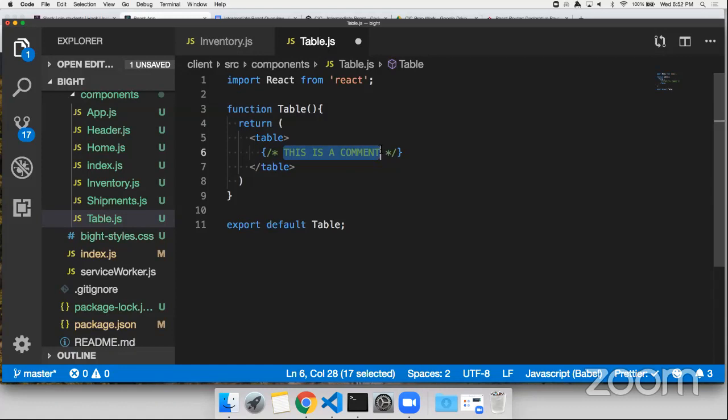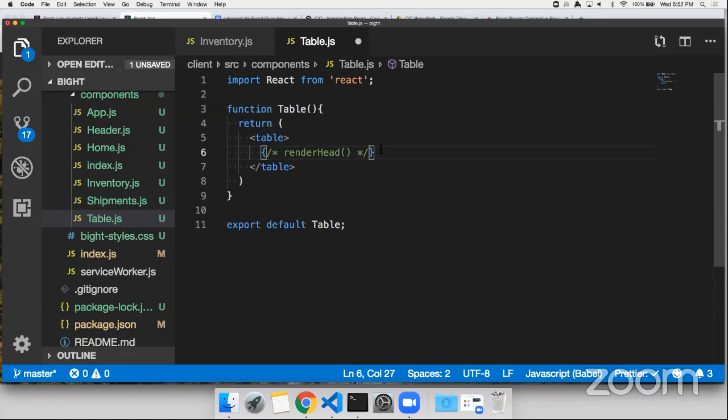Now, fortunately for us, Bootstrap only requires a couple classes for tables. It figures the rest out based on the structure. So as long as we adhere to the official table structure, it should render all the styles appropriately. And the reason I wanted to put this comment in here is because I want to render a few things.